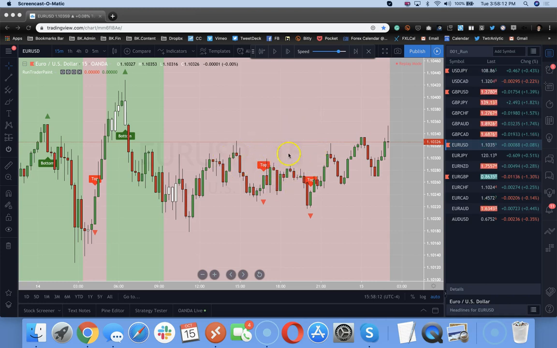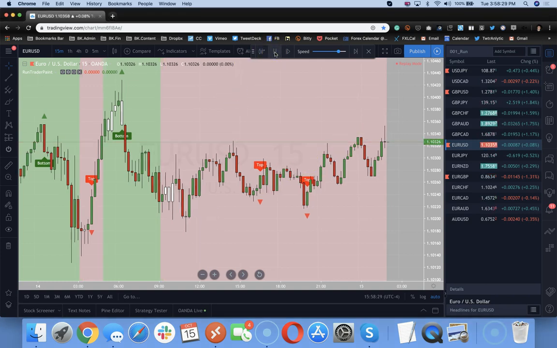And what you can see over here, for example, is that these top signals are not to be taken because we don't have any white candles in between. There's no fresh lows, so therefore it's a false signal. And it's precisely why this indicator is so powerful. We don't take the signal, and therefore we avoid getting stopped out on a retrace higher. But let's run this price action and just see how it goes as we go forward.